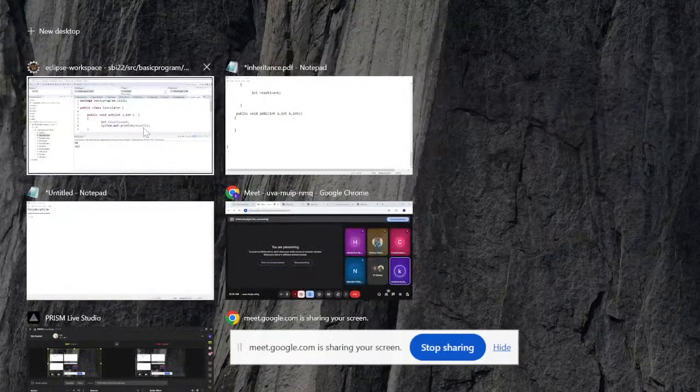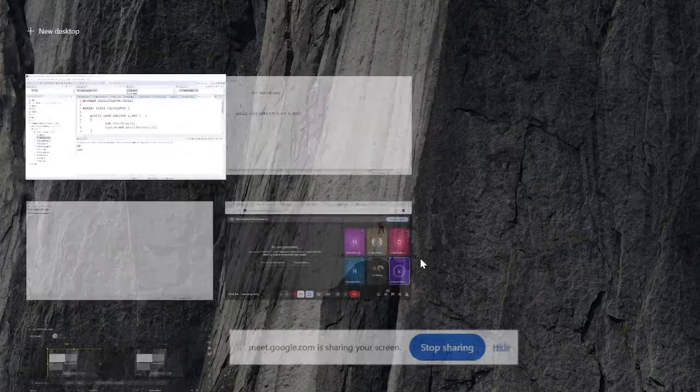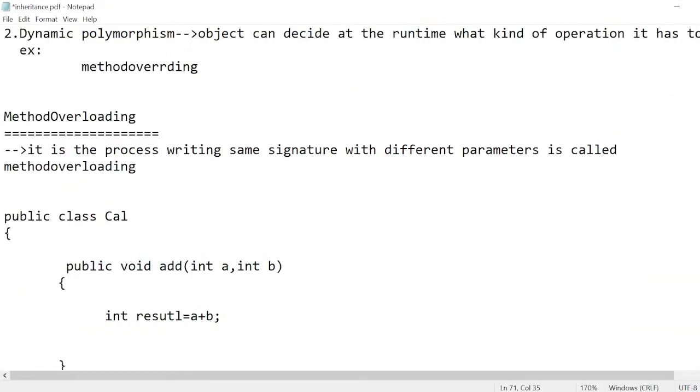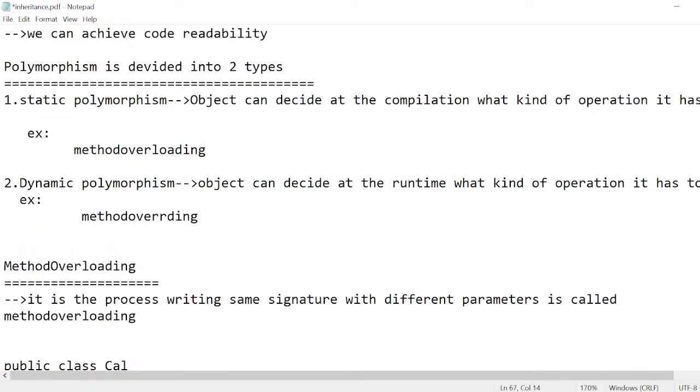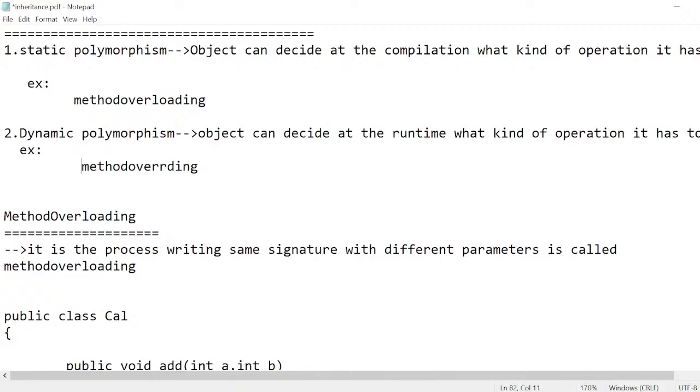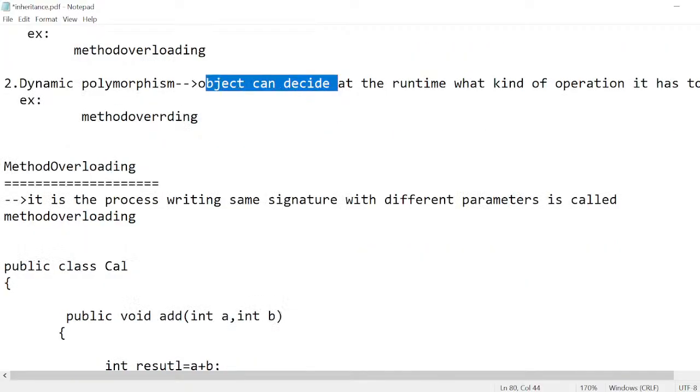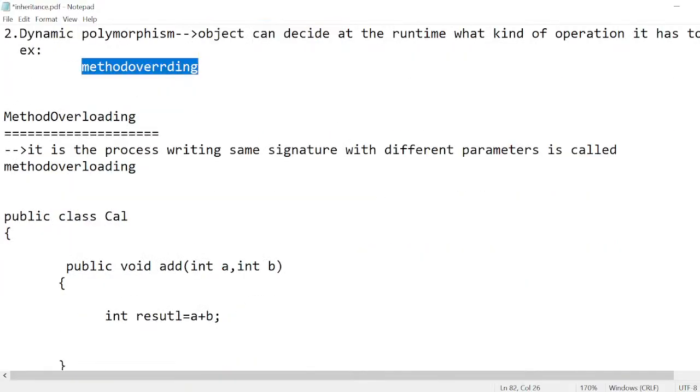Once you are familiar with this one, next there is a thing called overriding. This means the object can decide at runtime what kind of operation has to be performed. Method overriding.